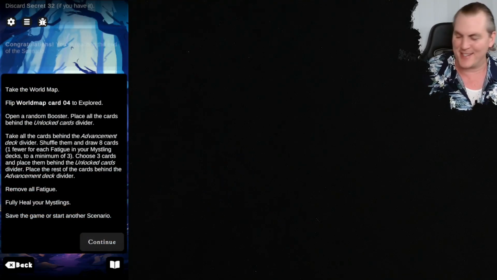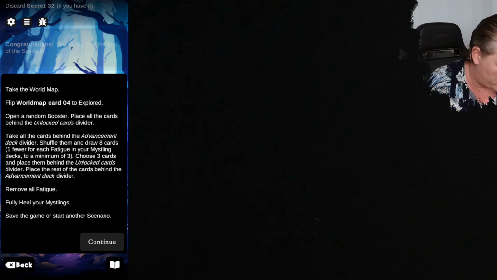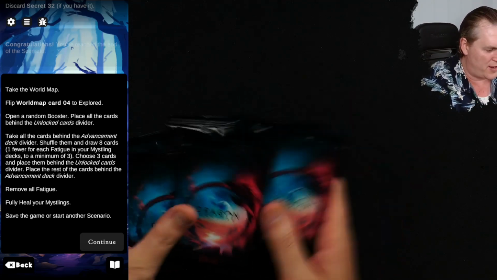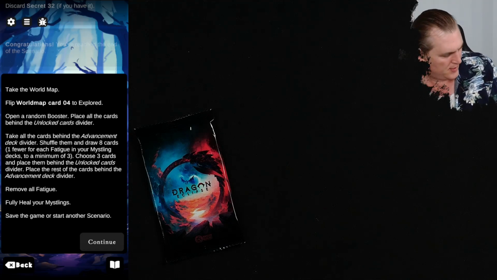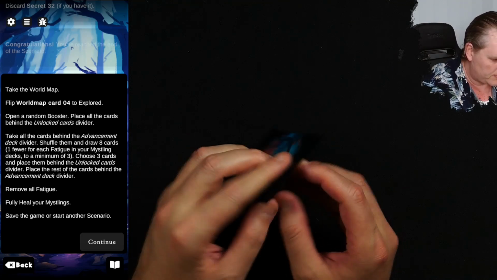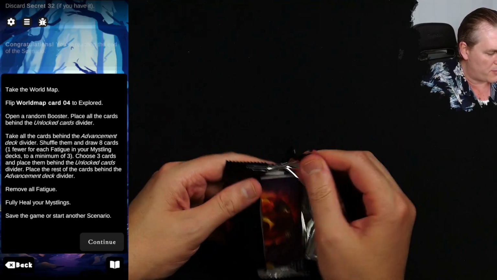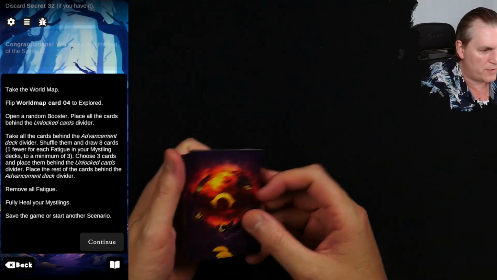So we gain the time passes status, which we saw a lot. Obviously if you choose one of those, it's going to have impacts in the next scenario, which is cool. Open a random booster. I don't know why I shuffle these. I literally have no idea what any of them have in it, but let's do this one. And then we're going to draw advancement cards. This is great fun. Now we've got a decision because that Shade Claw looks like a lot of fun, and I think I got some interesting shadow cards as well.